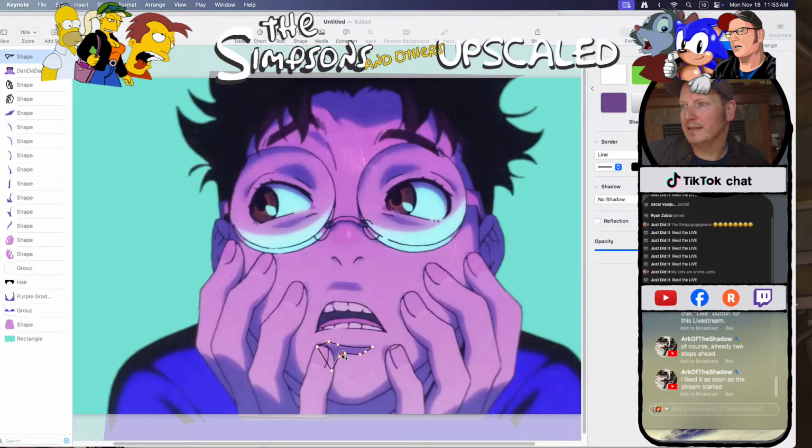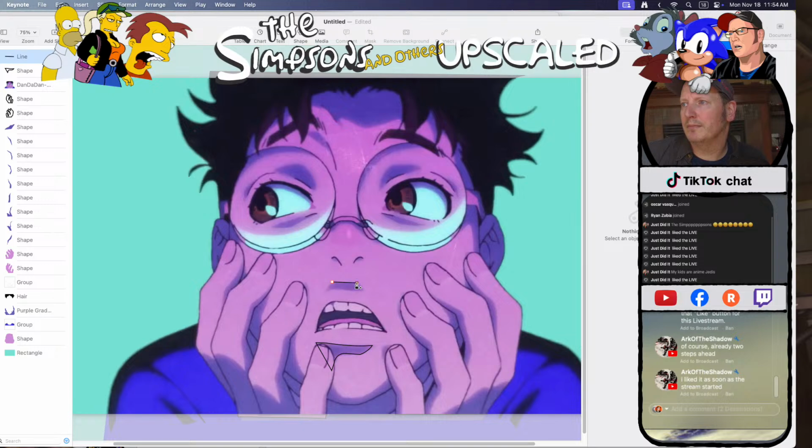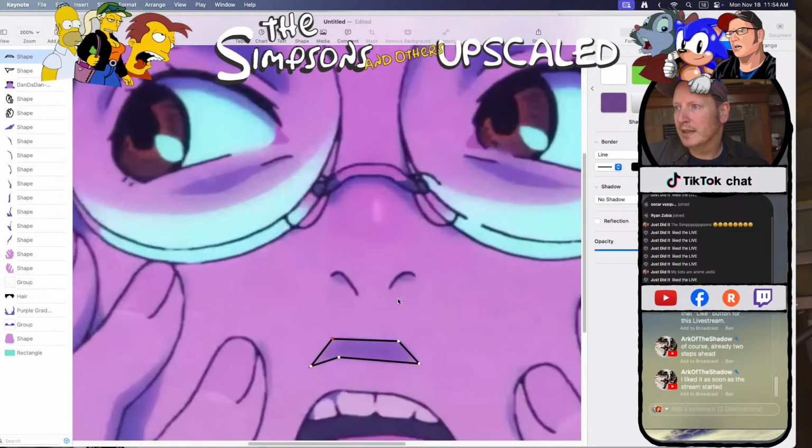And again, not perfect, but you get the idea. This is going to go up a smidge. You've got to get the shape of what's under the lip. Under the lip has this rounded kind of feature. Same thing with the top shape. And this is made real soft. No border.